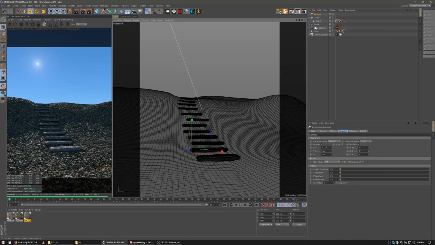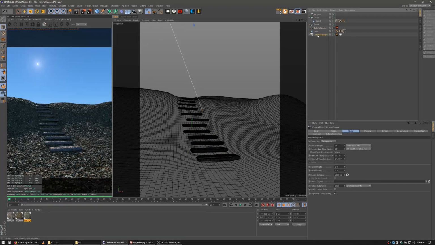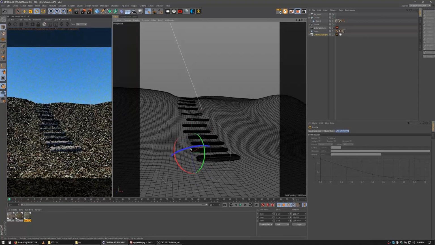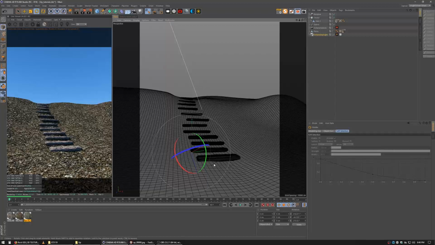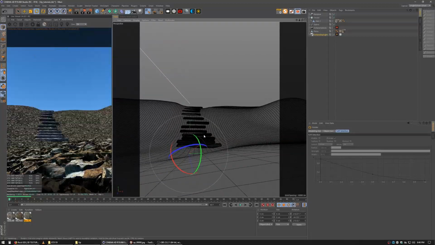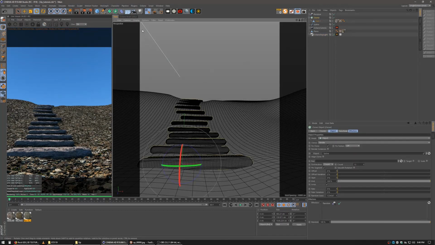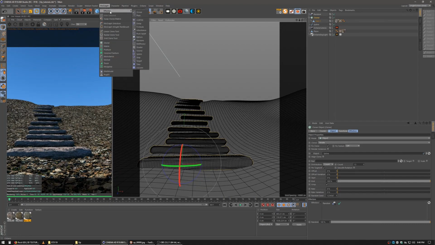Now let's take our light, and I'm going to show you one other trick. If we bring our light up over here, and our camera is more like here, you're going to see that each one is identical as it goes up. So there's an effector you can use called the formula effector.